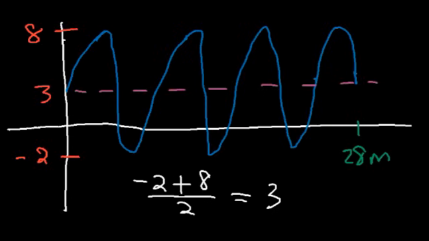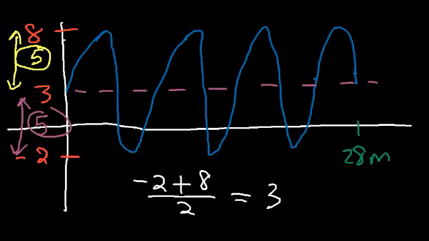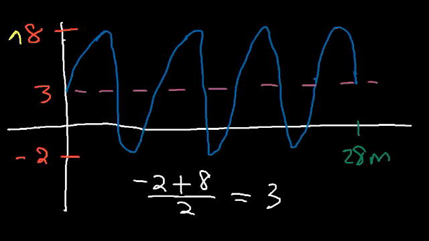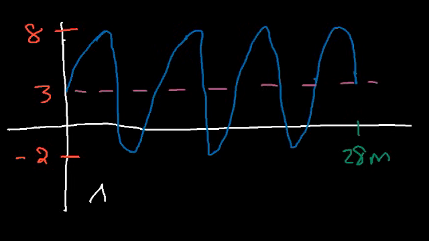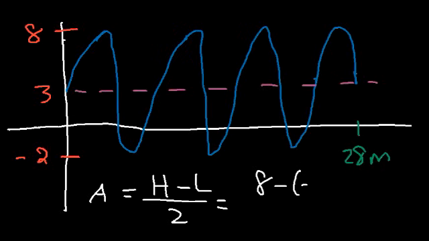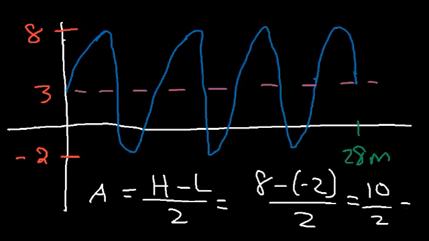So we can see what the amplitude is. The amplitude is the distance or the difference between the trough and the midpoint or the center line. So 8 minus 3, that's a value of 5. You can also calculate it by subtracting 3 minus -2, which is also a value of 5. Or you could use that other equation that I showed you earlier. The amplitude is the difference between the highest point and the lowest point divided by 2. So 8 minus -2 divided by 2. 8 minus -2 is the same as 8 plus 2, which is 10, and 10 divided by 2 is 5. So there are a lot of different ways in which you can calculate the amplitude of a wave.